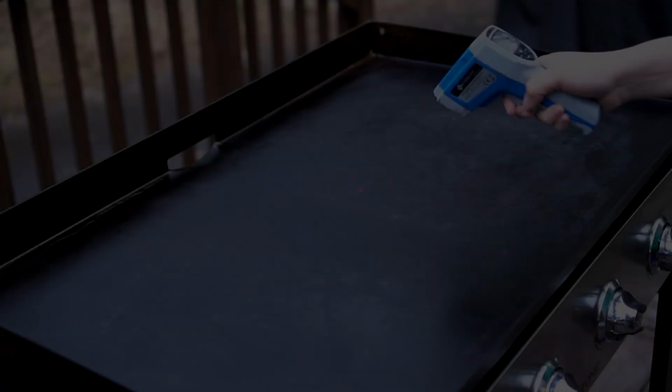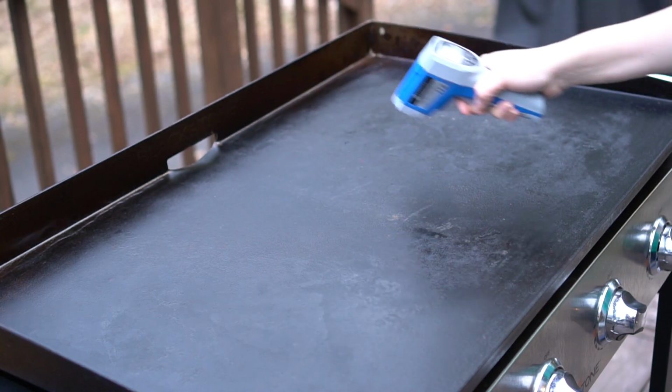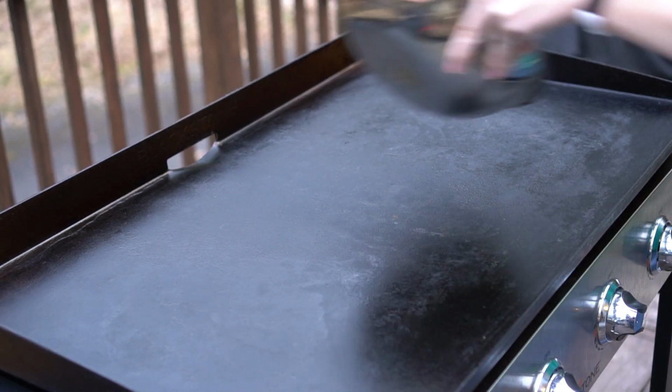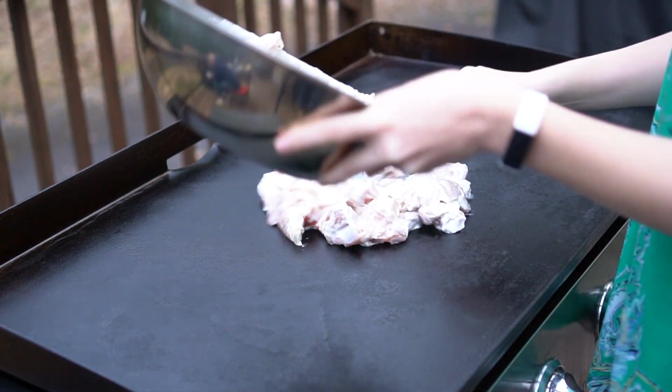It's worth it. Now that everything's diced up for our sauce, we're going to grill our chicken. So you're going to preheat your grill on high and you want to check the temperature. Once it's about 400 degrees, you can throw your marinated chicken on the grill. The yogurt is going to create this wonderful caramelization of the chicken.